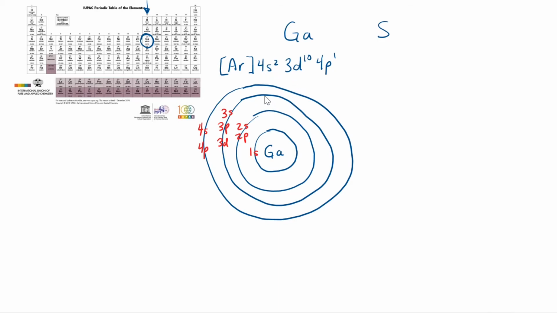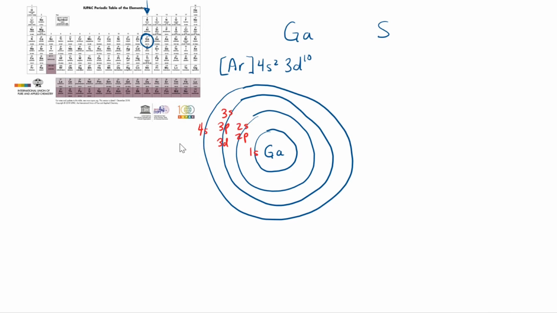So if we start to knock off electrons to ionize this gallium, since this is our metal, it's going to lose electrons. Where we're going to start is the highest energy ones. So if we start to take away electrons, the first thing we're going to start with is this 4p. So we'll knock it off. And then we have to decide if we're going to start with the 3d10 or the 4s2.